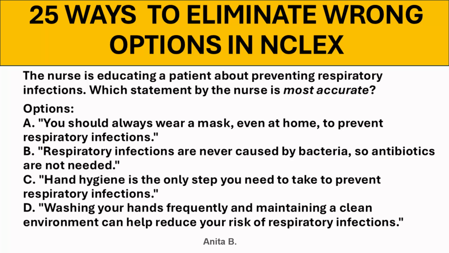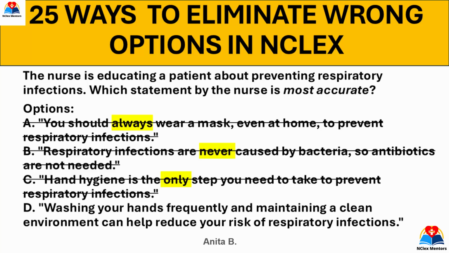Option C. Hand hygiene is the only step you need to take to prevent respiratory infections. Option D. Washing your hands frequently and maintaining a clean environment can help reduce your risk of respiratory infections. Watch out for the absolute words such as always in Option A, never in Option B, and only in Option C. This question was easy to solve. The only option remaining is Option D, which says washing your hands frequently and maintaining a clean environment can help reduce your risk of respiratory infections, which is so true. So, Option D is the correct option for this question.